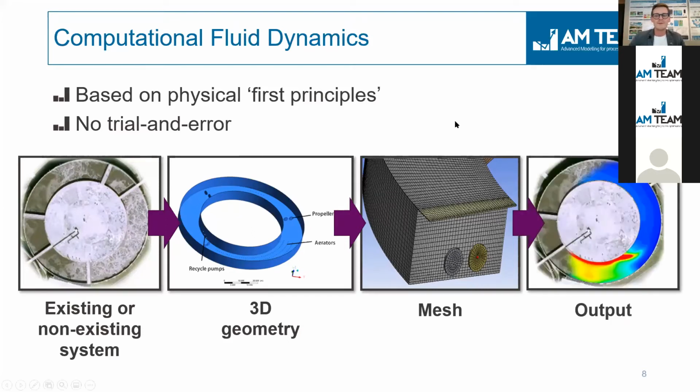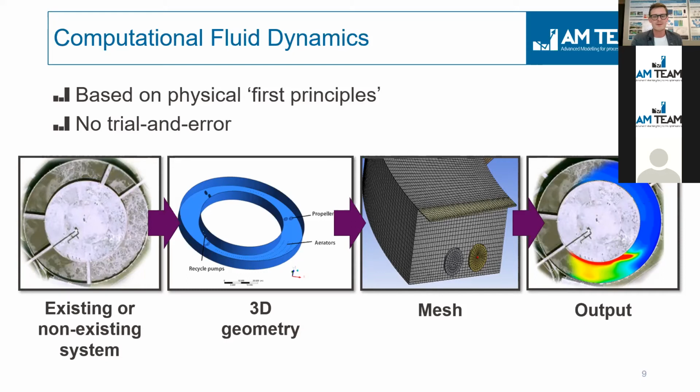And then finally, you get the nice colorful drawings most of you are probably familiar with. It's the output. The output can mean different things. It can be the most conventional output, a dead zone, velocity vectors, but it can be 3D concentrations of oxygen, ammonia. It can be particles. It can be sludge. It can be the gas holdup. It can be viscosity. It can be lots of things, actually. But we will not go into detail in this webinar because this will lead us too far. We have a lot of webinars and other content on our website if you're interested.